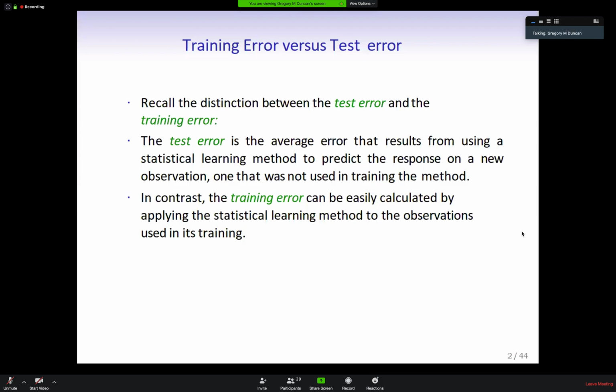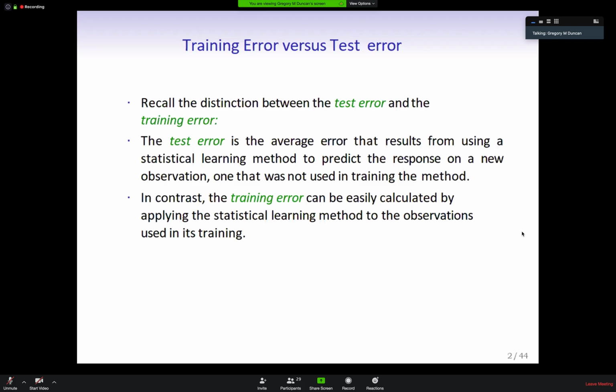So the training error is essentially the in-sample error, and the test error is the one that makes the most sense. I was talking with one of my honors students today, and he had done a study where he got an in-sample R-squared of 0.98. And we were both worried about that. I hadn't realized he was in-sample. My guess is he overfit. And so I suggested split your sample and let's see what the out-of-sample fit is, the out-of-sample R-squared. And I think I mentioned to you guys how to calculate the out-of-sample R-squared.